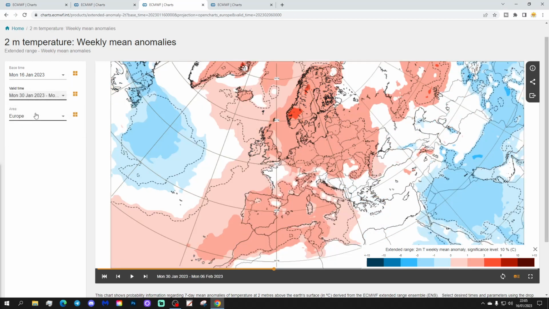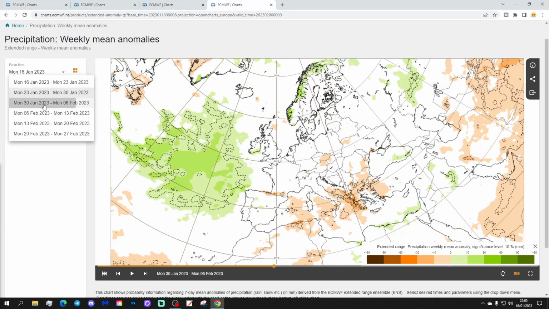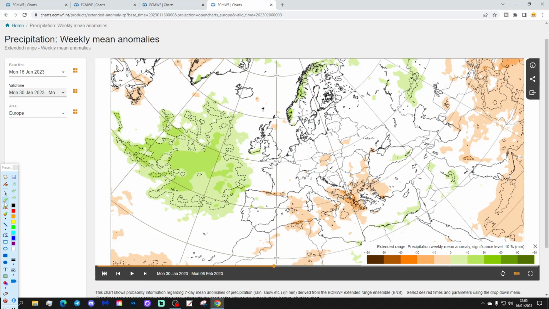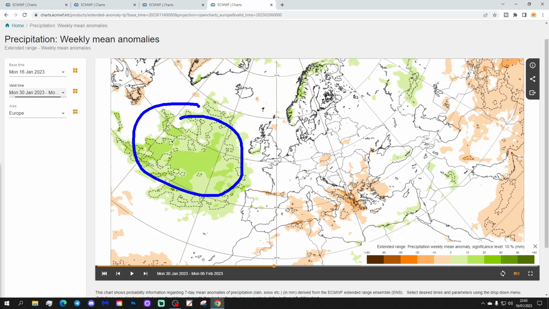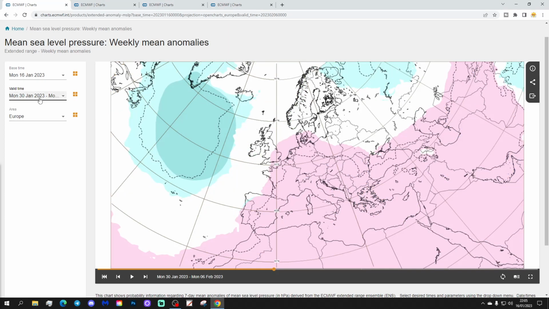The temperature anomaly looks largely mild and above average in many areas, right away from Spain and Portugal and Ireland in the far west, all the way over to the Black Sea in the east, generally above average with those temperatures. And the precipitation anomaly, it's definitely turning wetter in the Atlantic. It looks like there's plenty of rain waiting in the wings there, doesn't it? That's probably going to be heading in that direction. I would have thought dry conditions probably shifting down towards central, southern and eastern parts of Europe.